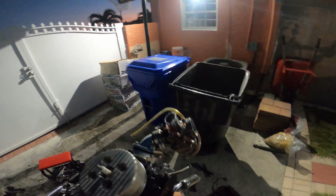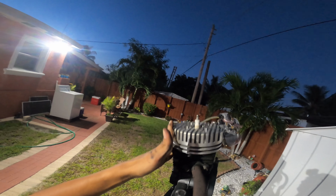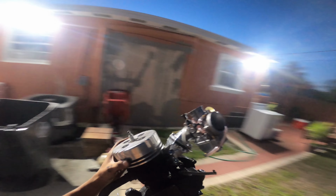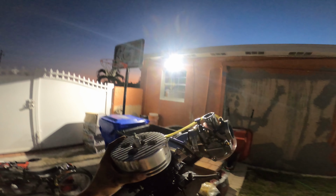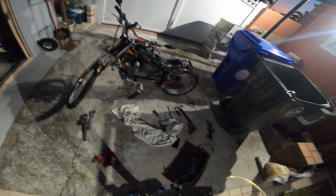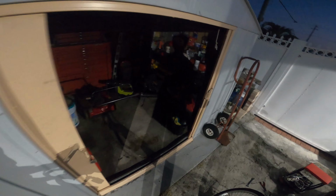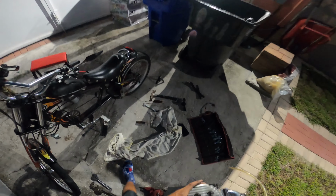Oh my god, this is one heavy son of a bitch now. And everyone, here you have it. Wow. The 66 cc motorized bike motor. Here it is. Isn't she a beauty? She's kind of heavy, so I'm gonna find somewhere to rest this thing. Oh my god, this bike is so naked now. That's kind of weird to look at. So let's just rest this thing right here.